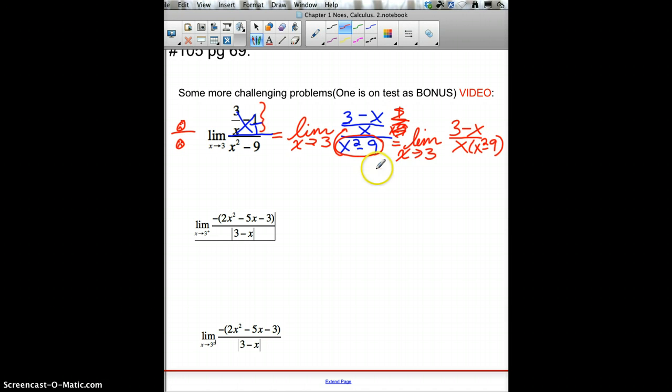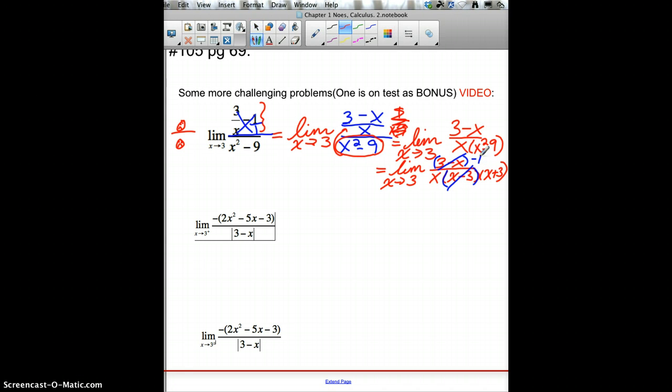Then what I should notice with this one, and notice I'm not dropping my limits, I'm keeping nice proper notation going through here. I've got my limit as I approach 3 of 3 minus x all over x times, and then I'm factoring. Now right here, the whole reason we cleaned up the top of that fraction is because right here I've got on the top 3 minus x, and on the bottom I've got x minus 3. Those are opposites, so these cancel to leave a negative 1 on the top.